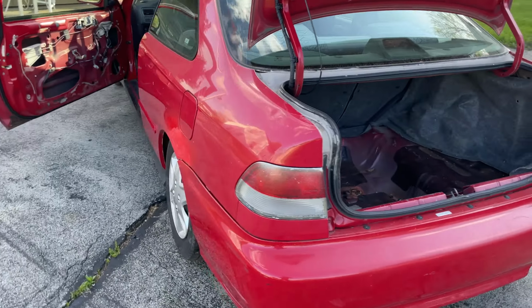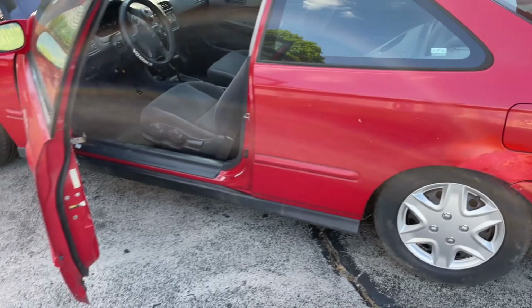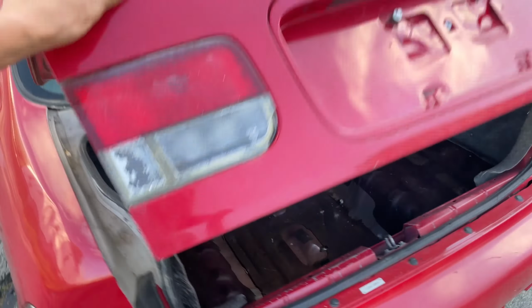And then, well, you can see they painted here too. But we'll see what it looks like once I jack it up. But I'm going to power wash the engine bay and the car real quick and see how it turns out. I'm loving it already.